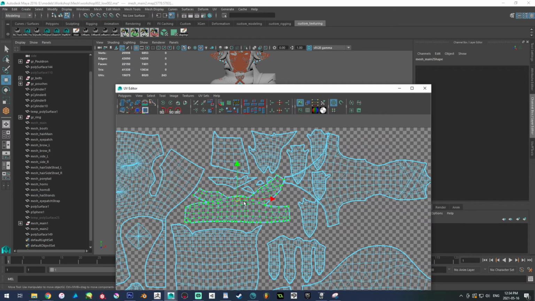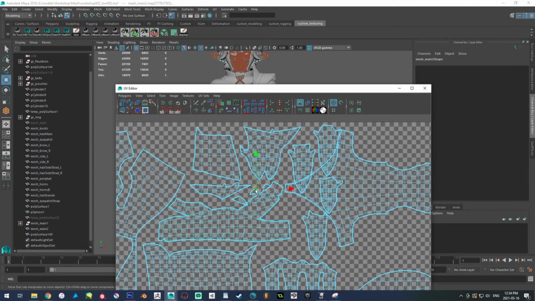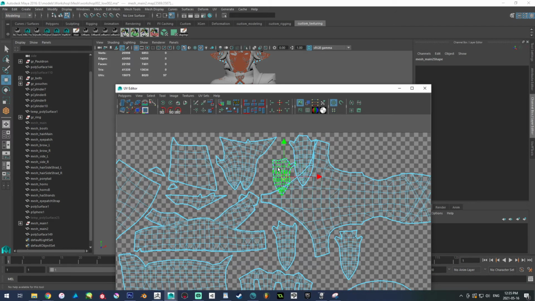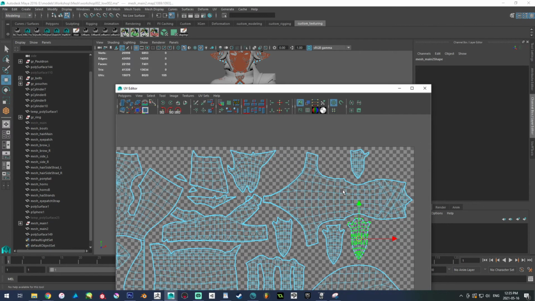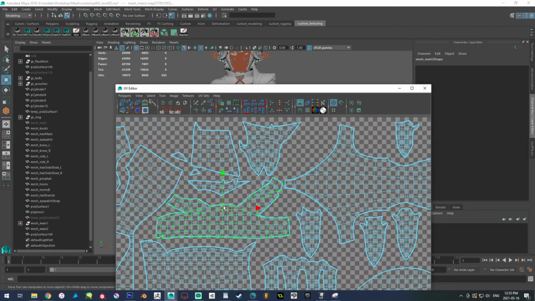And I try not to make things too close together because you're going to have different LODs, right? So the textures are going to get blurred and the resolution is going to get reduced. And when you do that, then some objects start bleeding onto other things, right? And even if they don't get reduced, there's MIP mapping. So when things are viewed from further away, they also get softened a little bit, not due to reduced file size, just because they blur it so that it's not noisy, right?